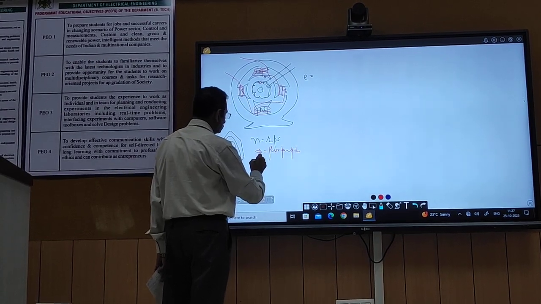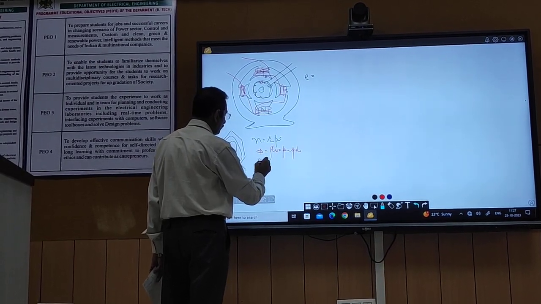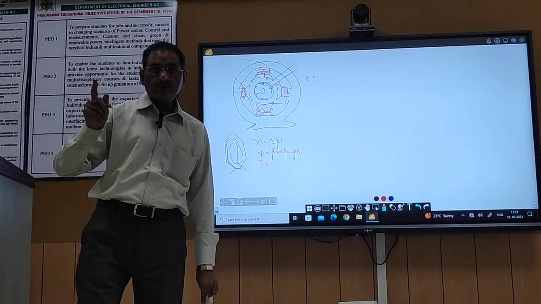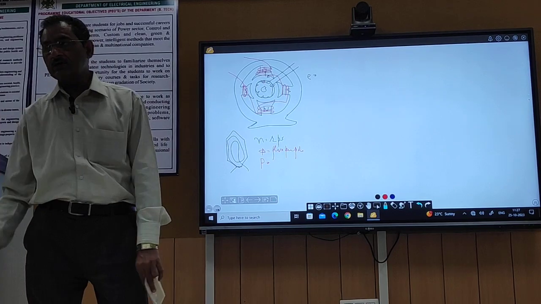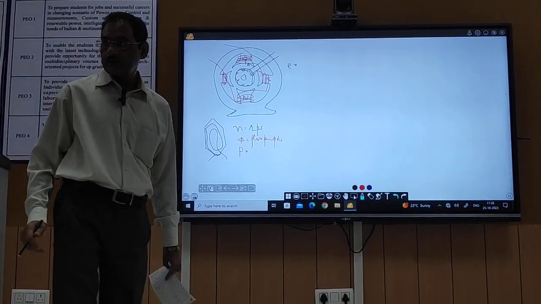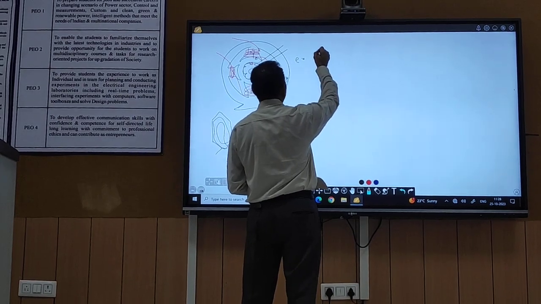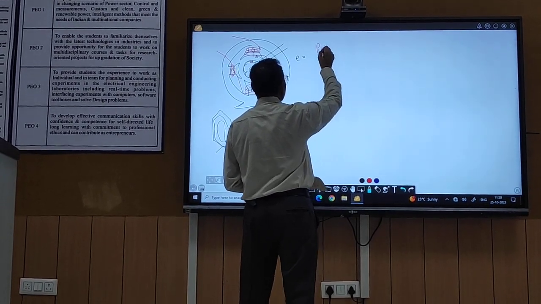And total number of poles? Total number of poles are P. तो एक कंडक्टर पूरा राउंड लेने में कितना फ्लक्स कट करेगा? P into phi. Okay. तो total flux cutting is P into phi.